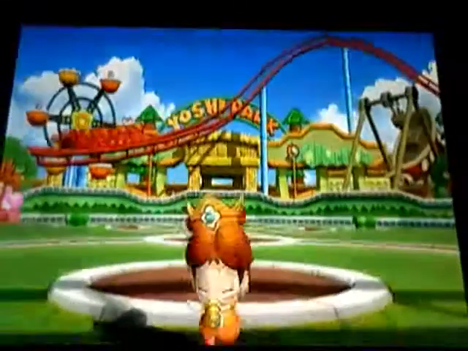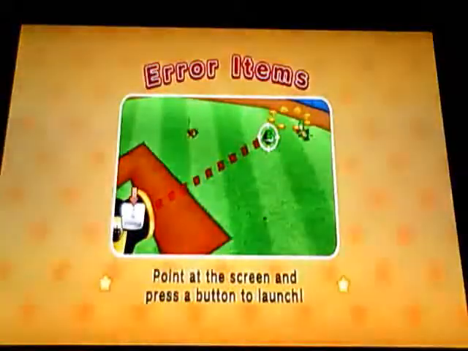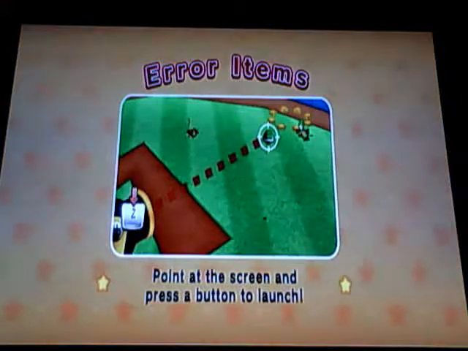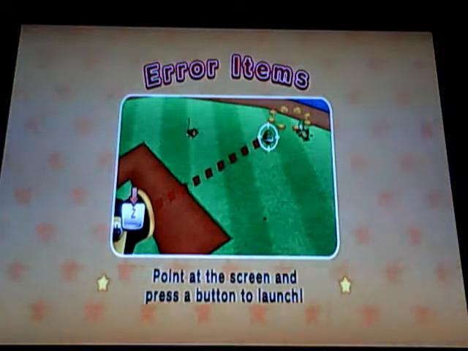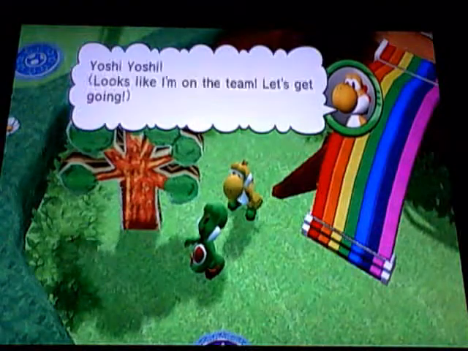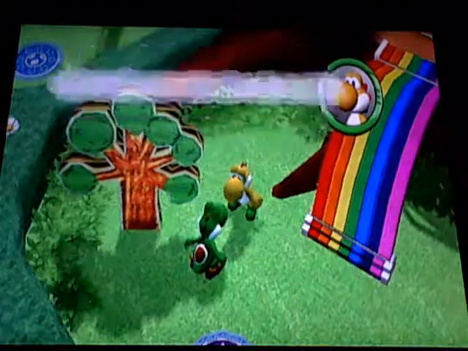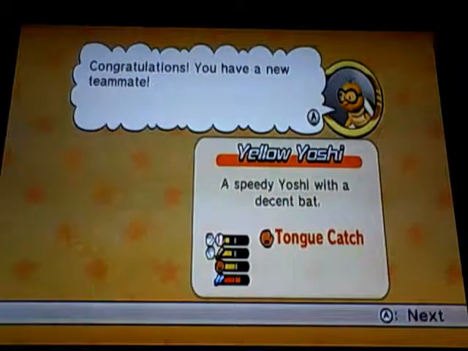Another wee throw by Baby Mario to end the challenge. So with that, I believe we have all the teammates from Yoshi Park in just two videos. Yep, two videos. Yoshi! Come on the team, let's get going. Yes, let's get going.